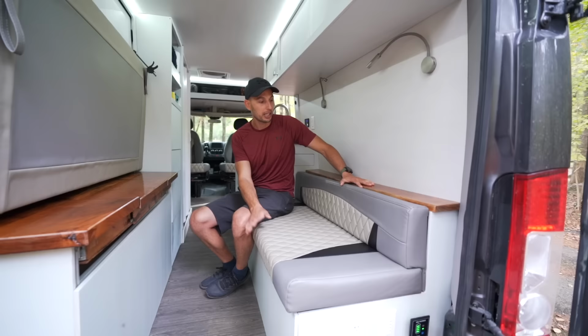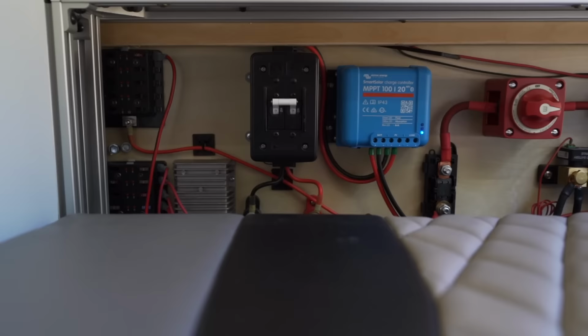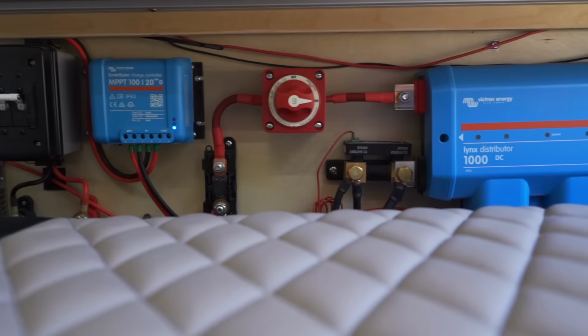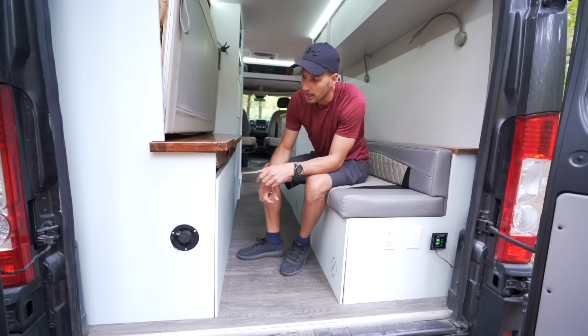This bench is absolutely beautiful, reupholstered again by Climb Entertainment. They did a phenomenal job. Below this unit is all the electronics. There's aircon, there's an inverter, there is a solar regulator, there's the lithium power bank. All of that is hidden right there. Below this is all the water system. It's a water heater for showers and for washing dishes. And you can see the inlet for the water tank is inside here.